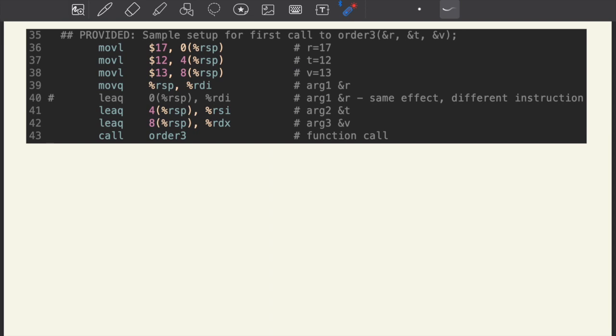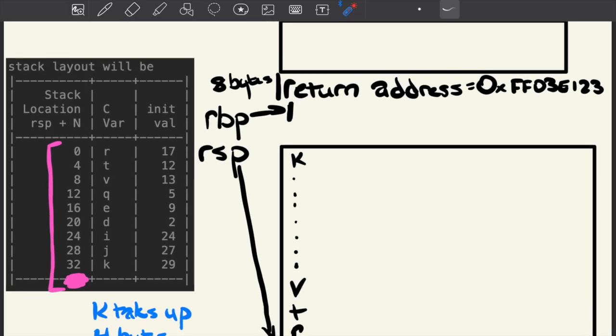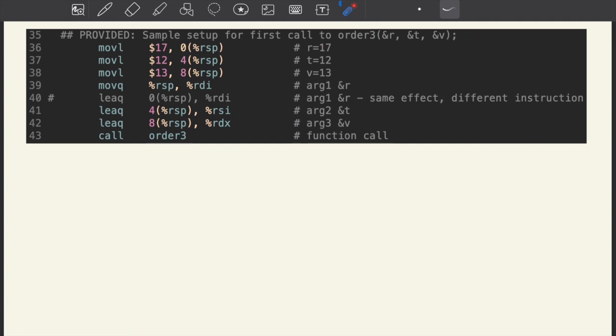Okay, so let's look at Kaufman's code that he's provided us. This is after we are asked to create this room on the stack. So now we're actually filling in these variables. He does one iteration for us and then asks us to do the rest. So let's look at these first 3 lines of assembly code. We're doing movl because it's a long word, an integer, so 4 bytes.